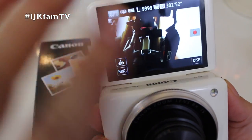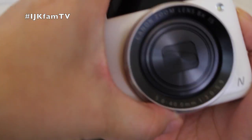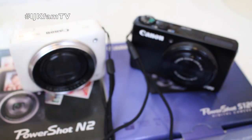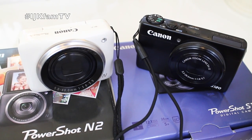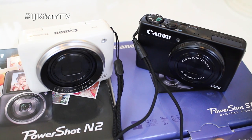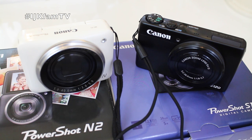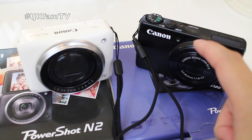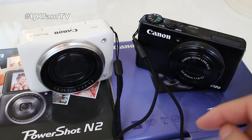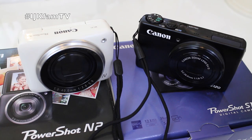The N2's LCD quality is really grainy. I'm not comparing it with higher-end cameras — I'm just comparing these two for myself. This camera is $300 and this one is $400. They both have Wi-Fi and they're both touchscreen LCDs. But I think as far as the LCD playback and transferring it to your computer, the videos are much more crisp with the S120. Once uploaded to YouTube, they both kind of look similar, but I'm going to have to see when I play back the videos side by side.